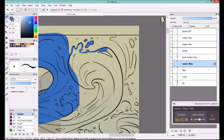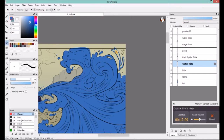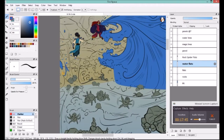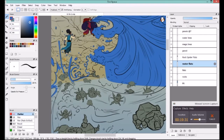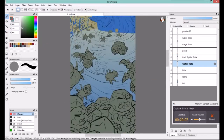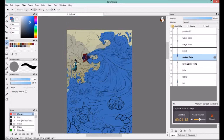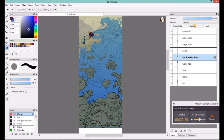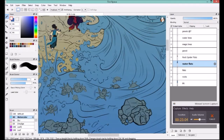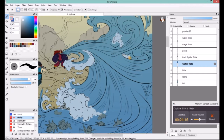All in blue, yeah. And then it wasn't until I had almost outlined that entire shape that I realized, oh wait, there's going to be water back there. Big splash over there, curly water over there. And once I got that all done, then I could just highlight everything and fill it in with a paint bucket, thank goodness. I wanted some of the water effect to go over the rocks, but I couldn't figure out how to do it in Fire Alpaca. So that's going to have to wait until Photoshop.